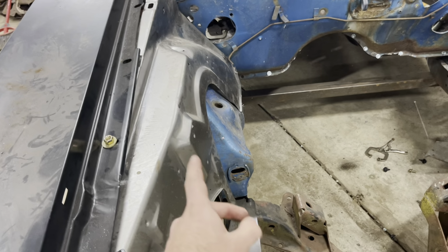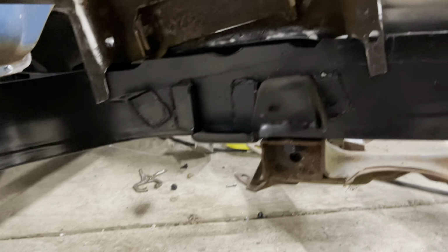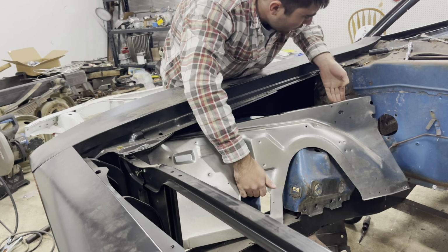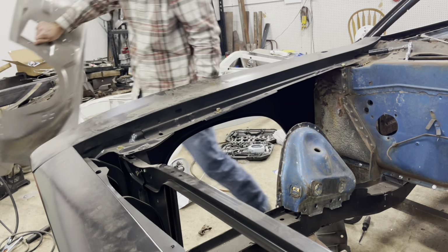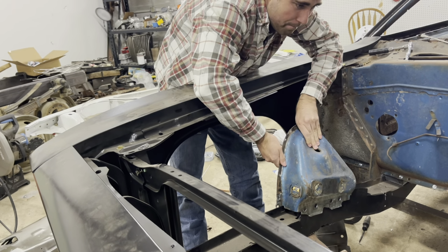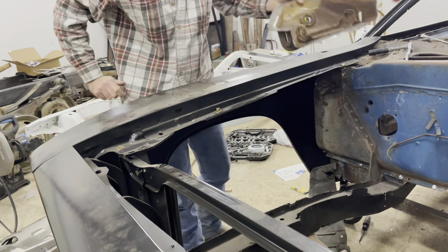We have to take that shock tower off because this frame rail, when they made it, they did not put the revision or the cut right here so that can set down. So it's not going to set right. We'll fix that here in a second. Boy, the edges are sharp on that. Pull this loose. Well, I beat it on there pretty good with a hammer, I guess.